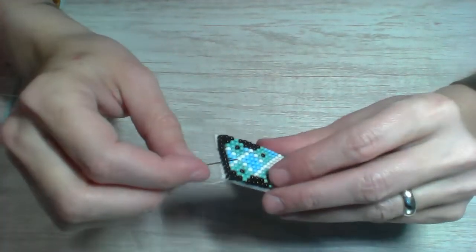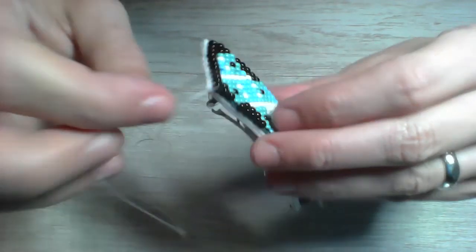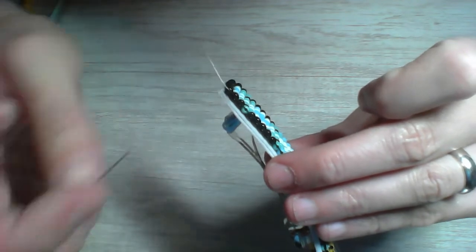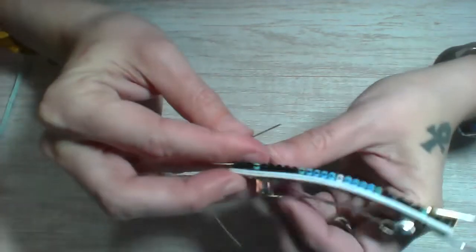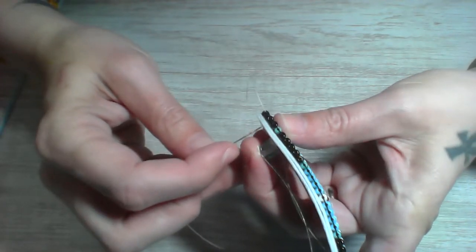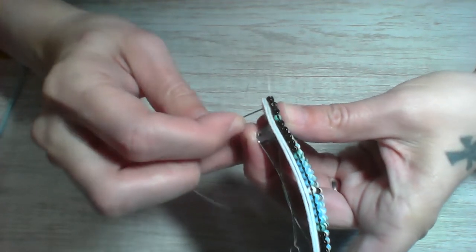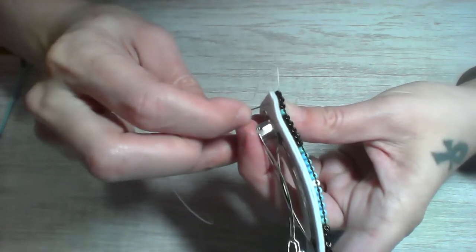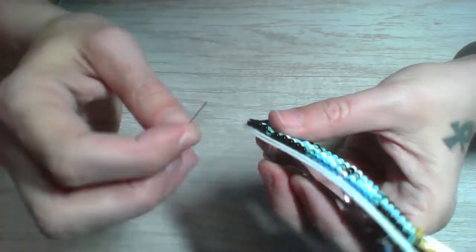Now the side doesn't have the beads like this. The side has all your looming like this. So what you're going to want to do, we've gone through, and for my corners I like to go into this, in between these first two beads here. I'm going to go in between those two.